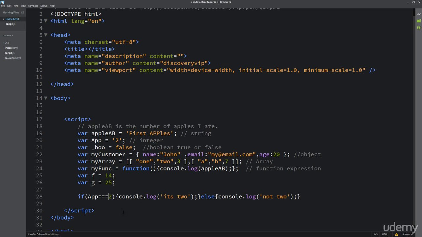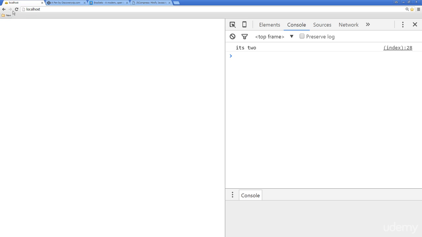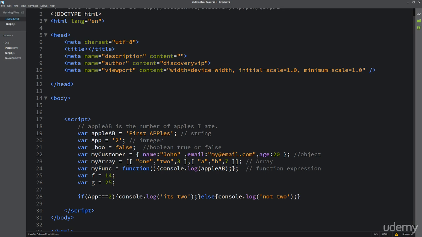So this is where the best format is usually to use three equal signs, and this is an absolute equivalent. That means that this also includes the type. This type is a string, this one is an integer. So now when I refresh it, it's no longer going to be true. Keeping that in mind, there's a bunch of other ones as well.